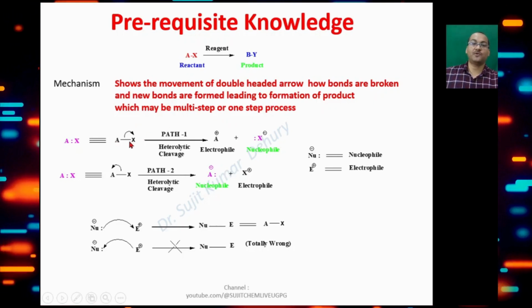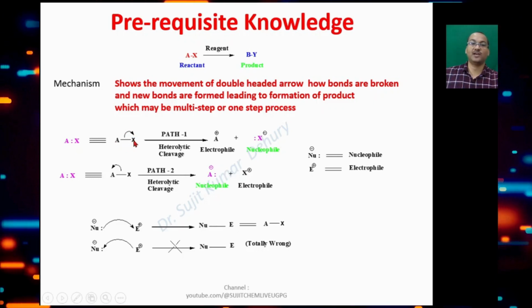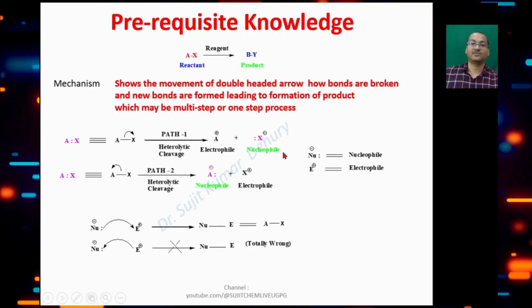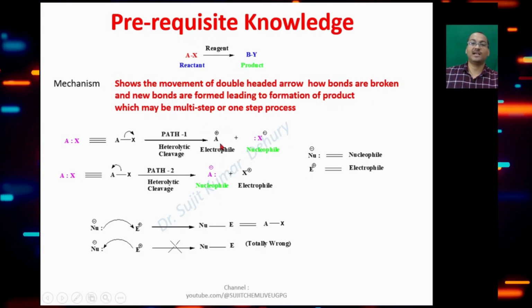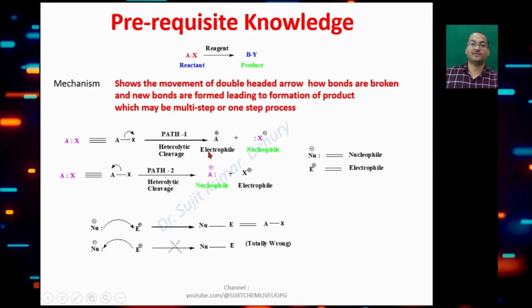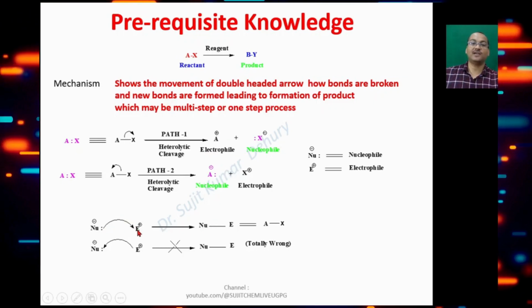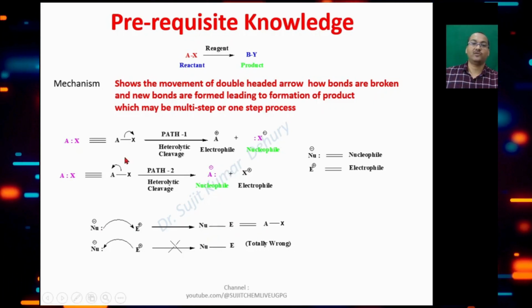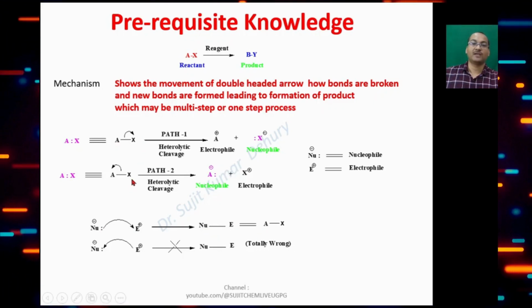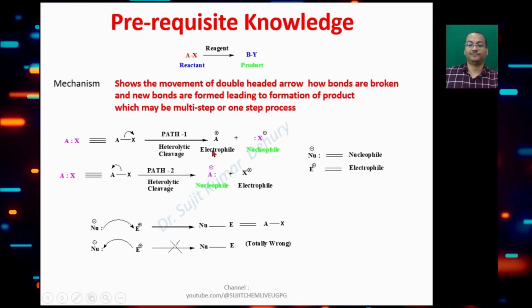Usually when a bond is broken heterolytically, the atom on which the bond is broken gets both the electrons with a negative charge, so we call that a nucleophile. Similarly, the other atom becomes electron deficient, A plus, an electrophile. The nucleophile always attacks the electrophile, giving rise to a nucleophile-electrophile bond. And when the bond is broken, you generate the nucleophile and electrophile.